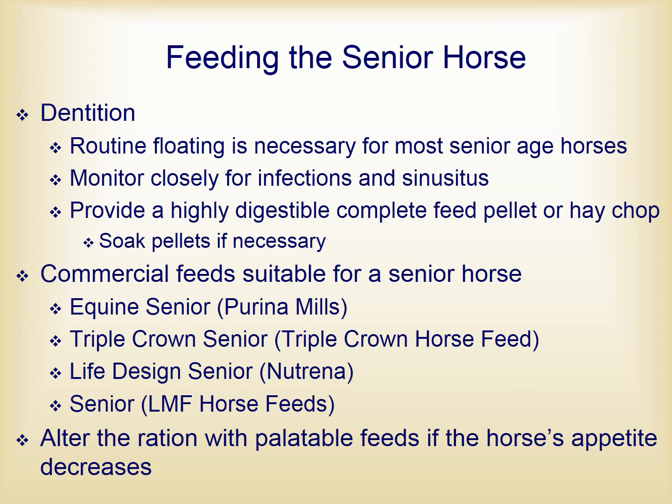So small gradual changes. Remember, these senior horses have learned to eat and survive with their poor dentition, so they're used to it. You have to make all their changes very slowly. It's important to monitor senior horses for infections and sinusitis, malodorous nasal discharge, either unilateral or bilateral, and abnormal facial swellings. You can even have facial swellings that come around the orbit. We actually see orbital swelling due to tooth root abscesses that have tracked up through that region.